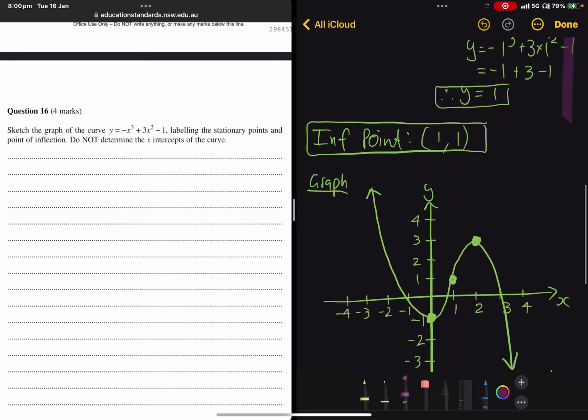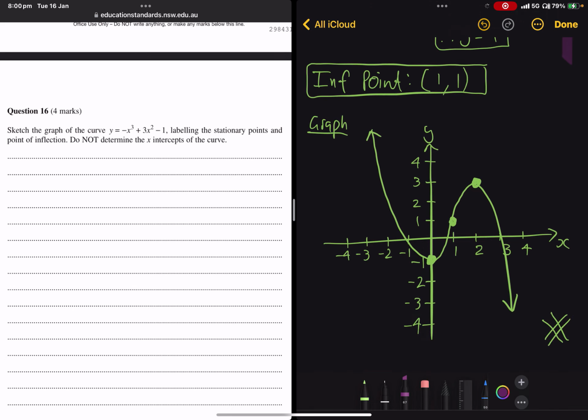Once you've got all of this, the last part of the question is just putting it into a diagram. Right? The diagram, again, does not have to be perfect. It has to be reasonably neat. But if you have found the stationary points, if you found the point of inflection, you've jotted them down, you know that this is a negative cubic, so you know the approximate shape, this is fairly easy to do.